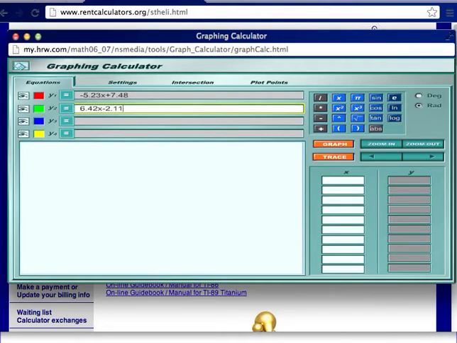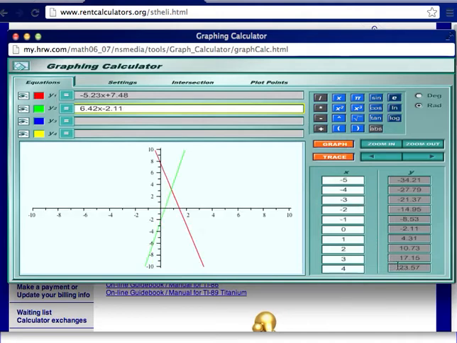And so then notice, all I've done is I've just typed those in as they are. When you get those typed in, I need you to go ahead and click on the graph button. It's in orange. Okay. So go ahead and click on the graph button. You all should have those entered in by now. Okay. And click on graph. What do you notice about the two lines? They intersect, and you can actually see that intersection point.